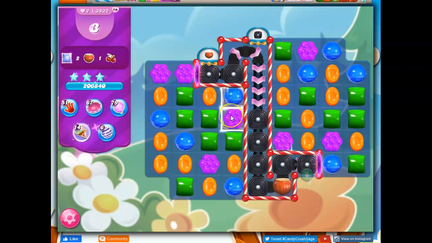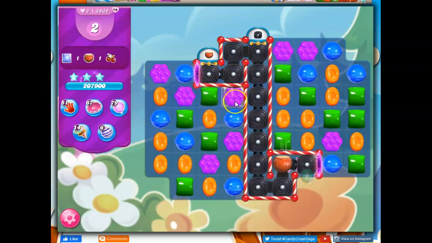All right, if I do this, then I get purple. I get a lot of stuff I don't need. So then the question is, can I bring a purple through here? Because if I do this, I get a stripe here. This goes purple, and then blue, and then purple, and then green.